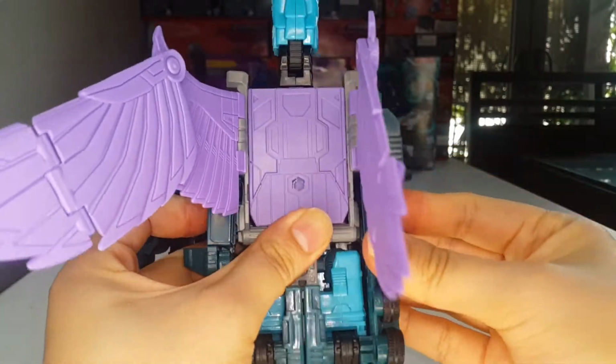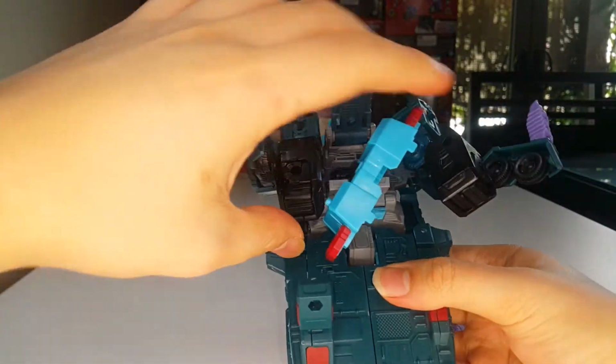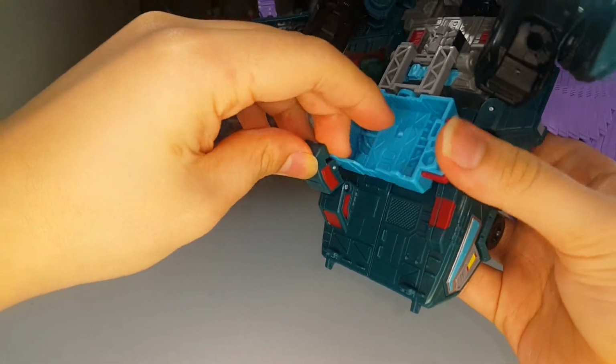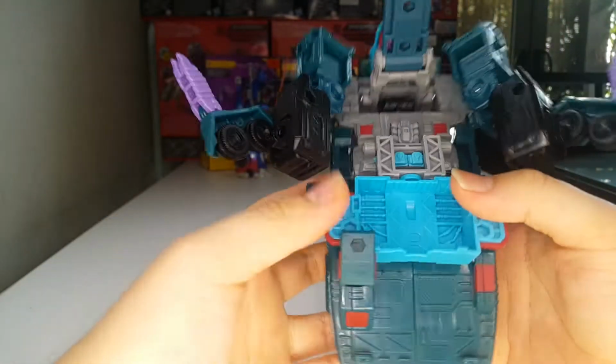Tab it in, make sure that's tabbed in, like so. So there you have that section all done. So now, for the chest piece, you gotta rotate this around 180, and just bring this down, and this will go over that tab right there. So just press it in and just go over that tab, and there you have that section all done.